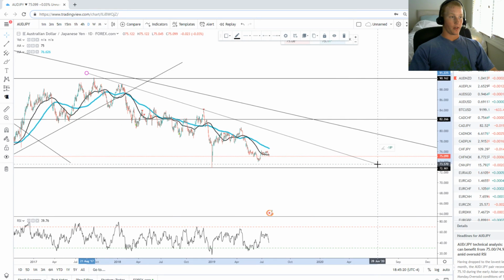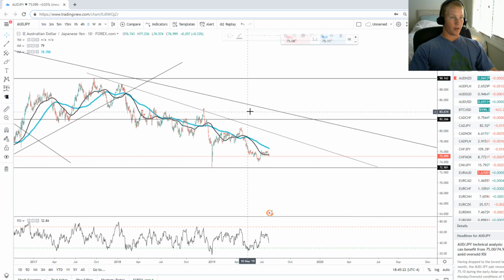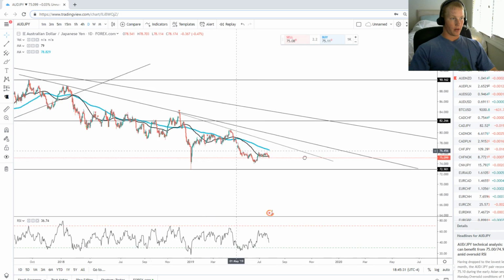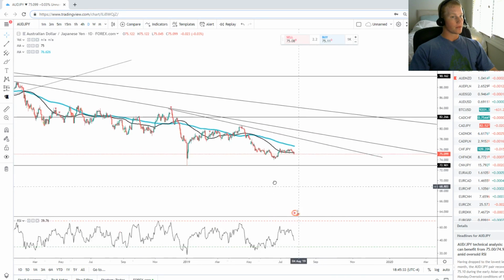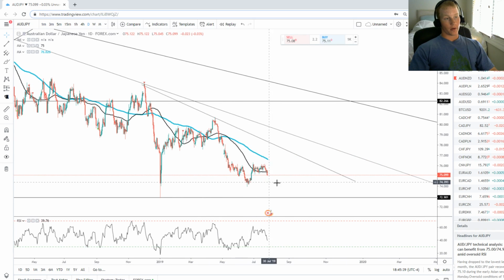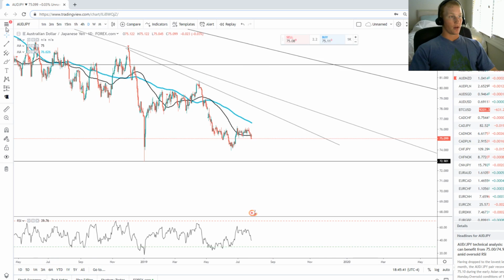See, I hate drawing trend lines in the weekly because they look so ugly. Alright, it's kind of, ugh. I hate how this looks. I just hate how it looks. There's nothing clear to it. There's just these lines. Well, we got support here. That's all we really know. That's all we can really look for the time being.